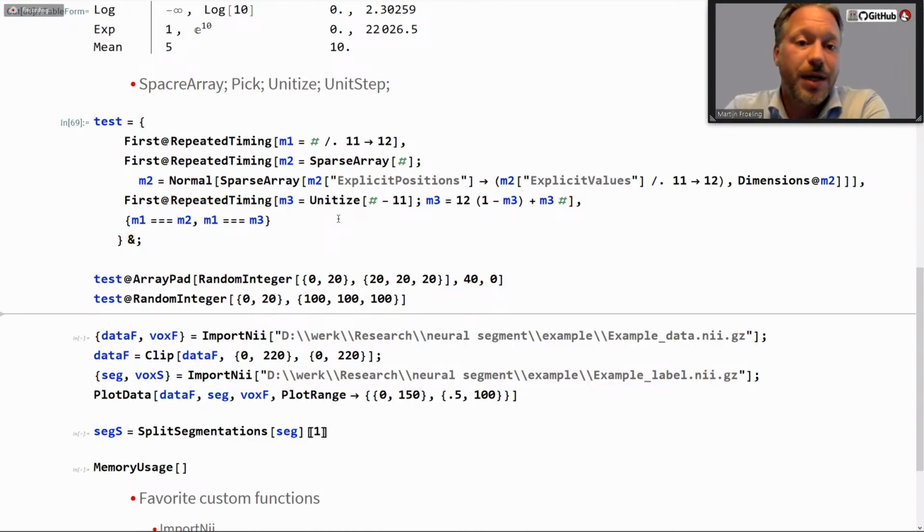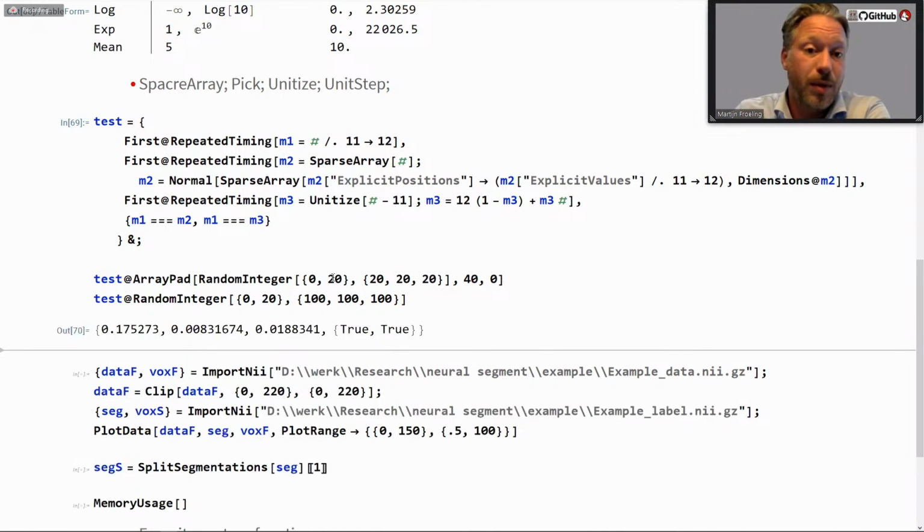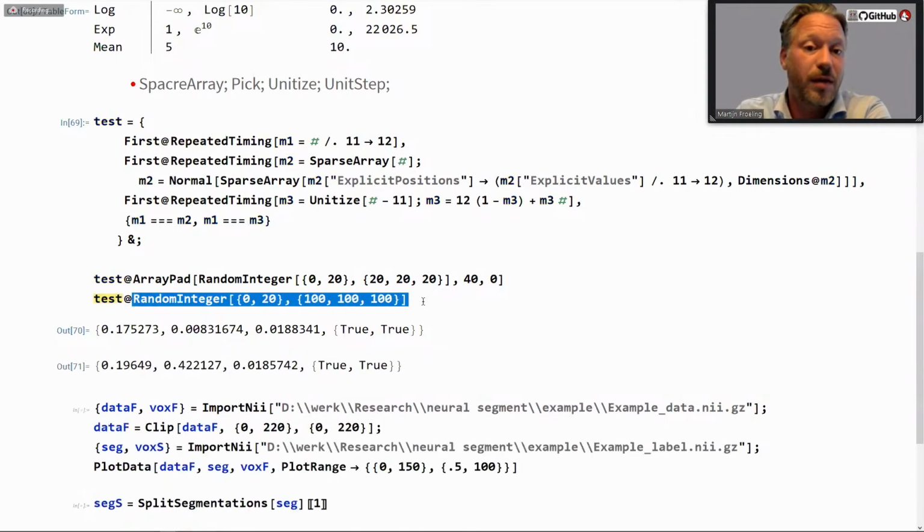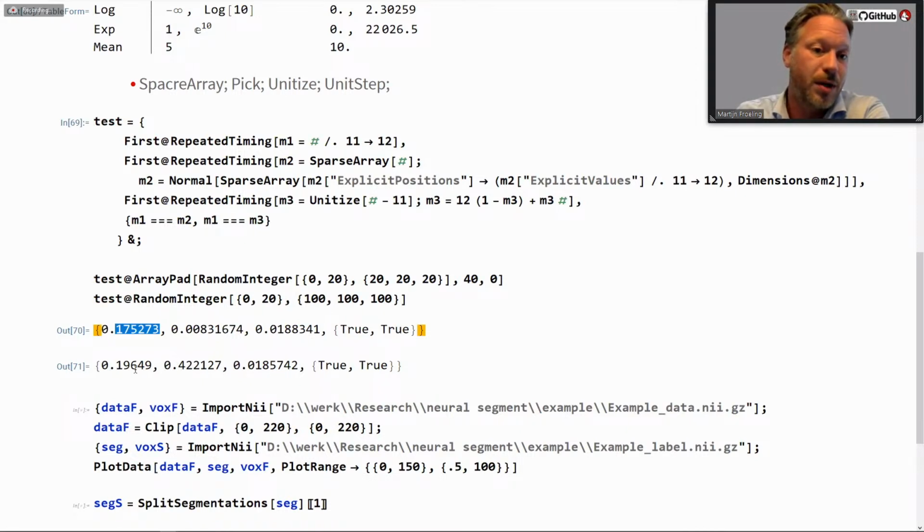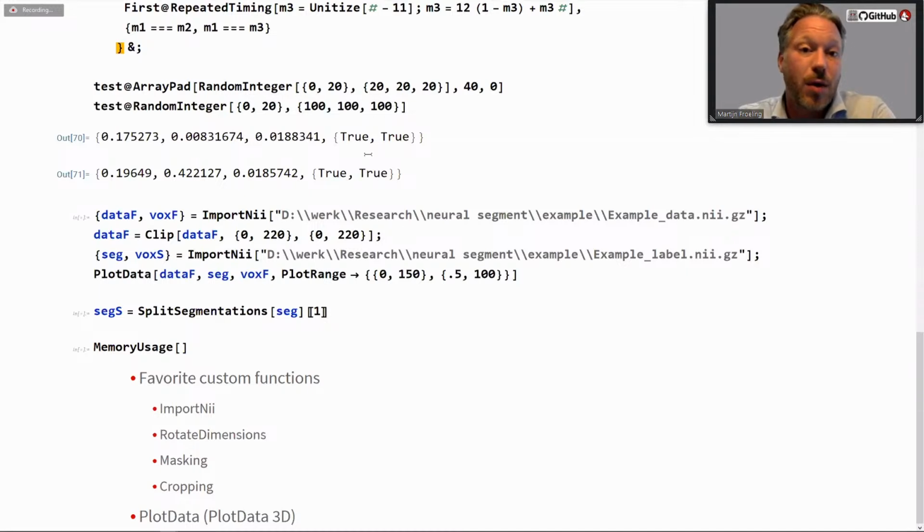So again, let's do some tests. This is a really sparse array with only a small block of values in the middle, and the rest is all zeros. And this is a fully filled array of 100 by 100. I'm doing the 11 by 12 replacement, and you can see that the third method is really fast. The SparseArray trick is even way faster than a Replace. But if it's not sparse, this is actually slower than the original version, though Unitize is still faster. So sometimes you have to switch between different data analysis methods. If you know that your data is sparse, you can switch to different tricks to speed up code. So why is this important for me?